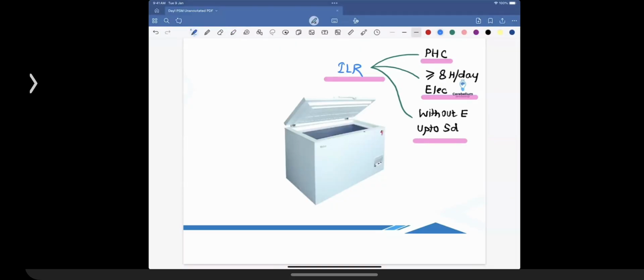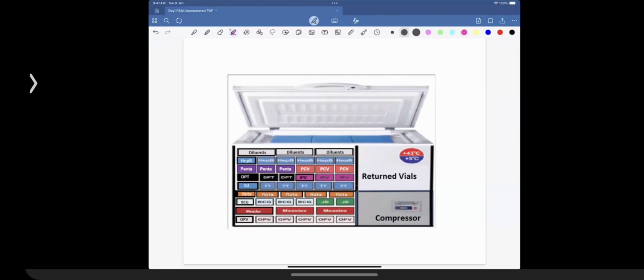What is the storage duration of vaccines in a ILR? Storage duration. Good, Dr. Yashri is right. At a primary health center, 30 days or 1 month is the storage duration. So all these are your exam questions we are discussing. If I look at the bottom of ice-lined refrigerator, which vaccine I can keep there? Which vaccine requires temperature closest to 2 degree? That is OPV. So bottom we keep OPV and lyophilized vaccines.